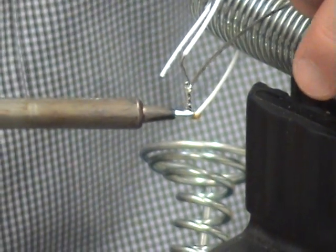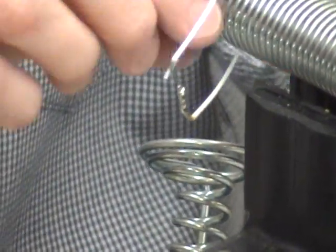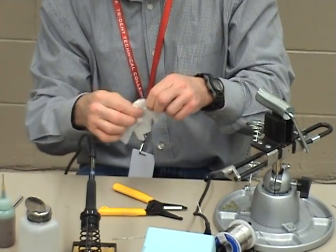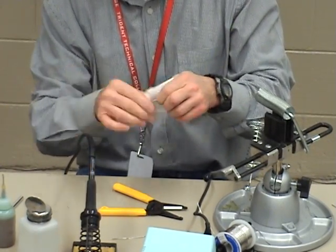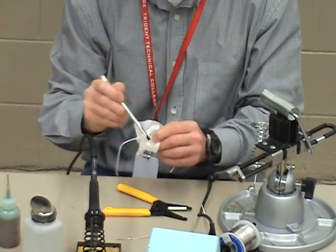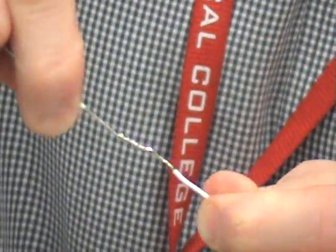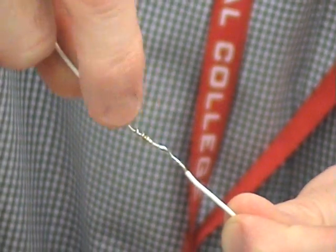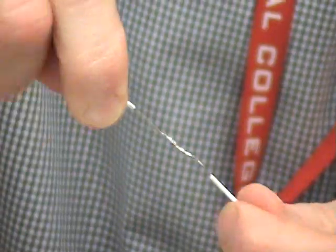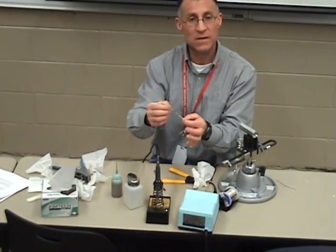I want to be able to see the strands when I get done here. Retin the wire, then I can take a look and see what I have. In order to get that flux that likes to get in the strands, just brush it off nice and light, clean it up. Take a gander — I can see the strands on the wire. I can see a fillet in between the strands. I want to be able to still count them and see that they're wrapped around. And that's it. Now I would simply take a piece of heat shrink and heat shrink right over the top, and that would be a solder splice.